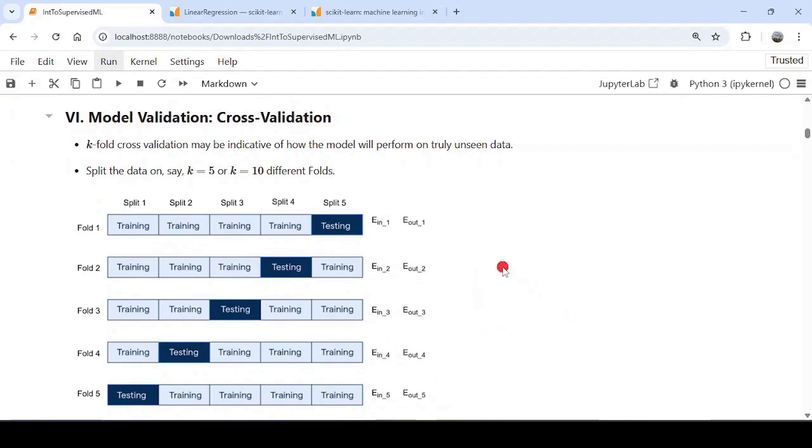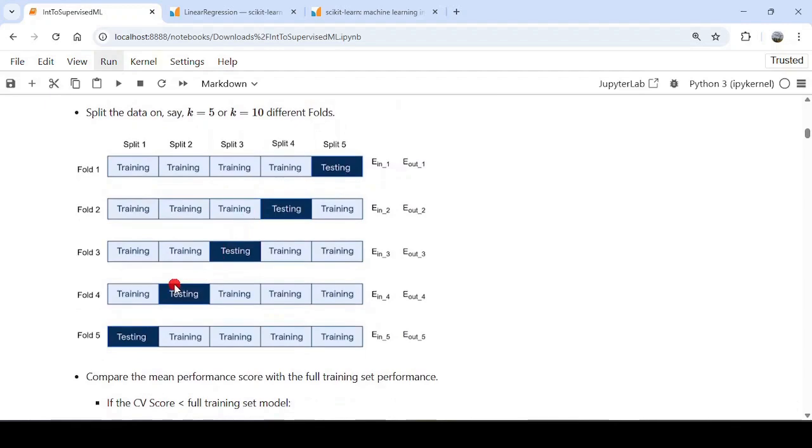So the idea is to split the data into, let's say, 5 or 10 different folds. Let's say we are going to split into 5 folds: fold 1, fold 2, fold 3, fold 4, and fold 5. And here each of the folds has 5 splits.